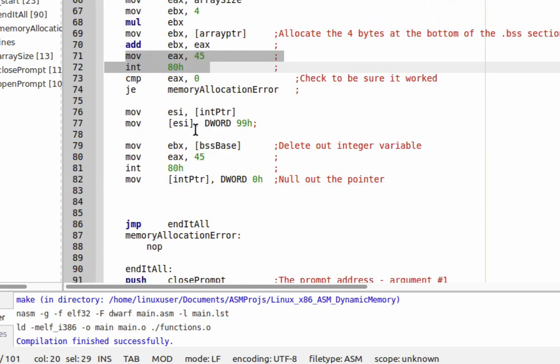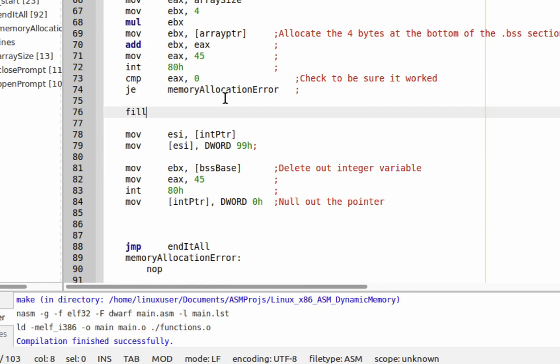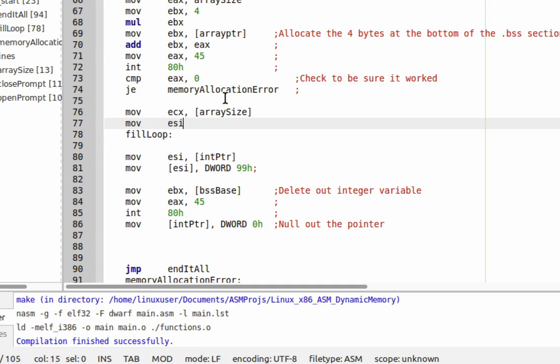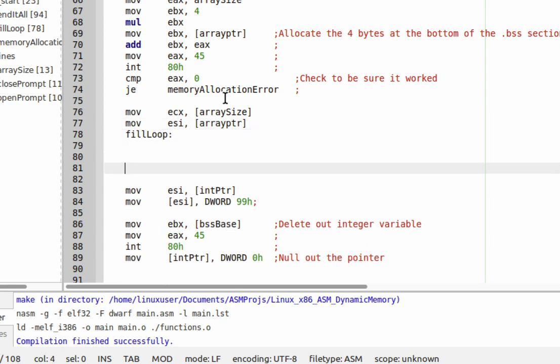Now let's go ahead and do something with that. I'm going to create a loop. I'm going to call this the fill loop, and I'm going to move into ECX array size. That's the size of the array. I'm going to move into ESI the address of array PTR, and now I'm going to loop.